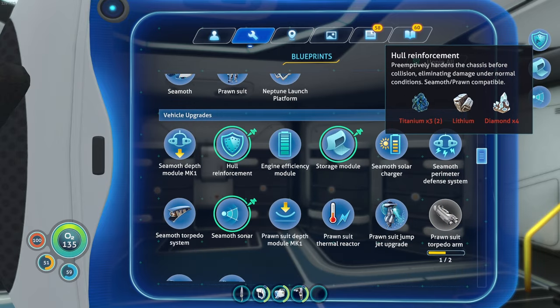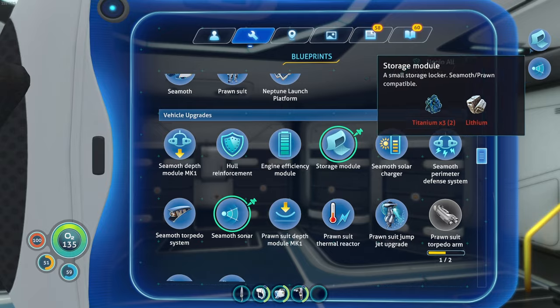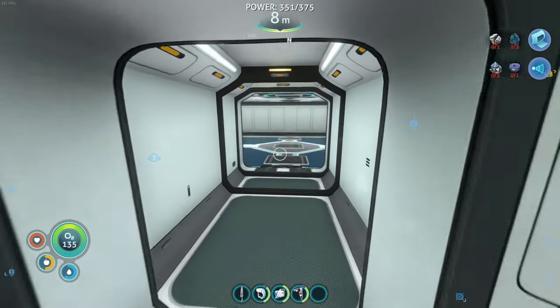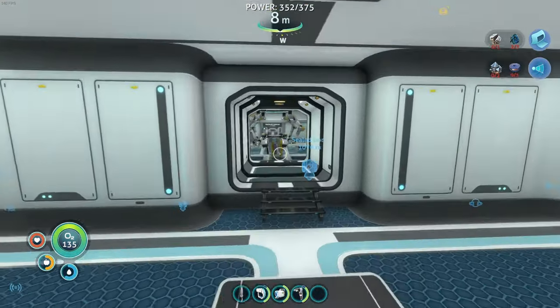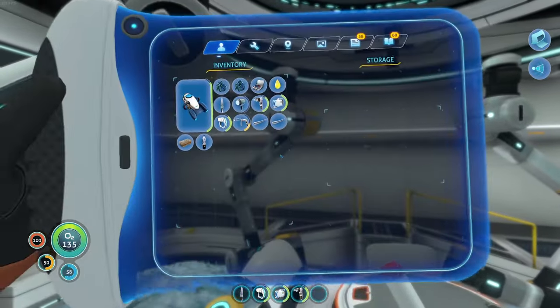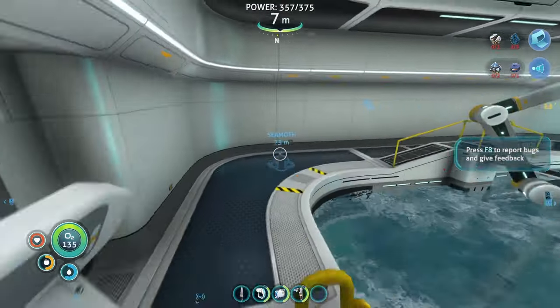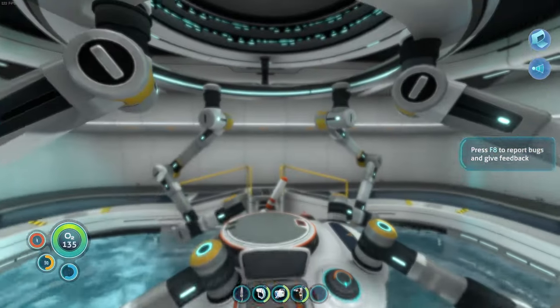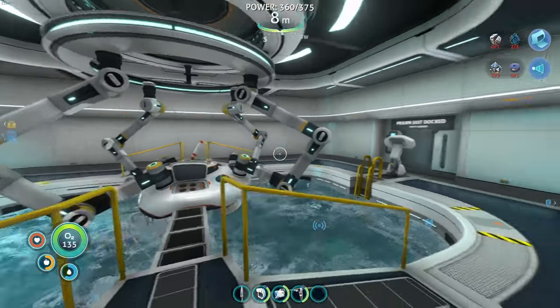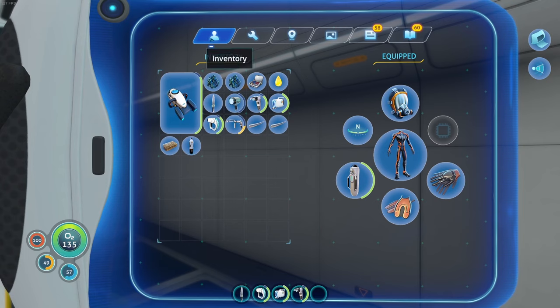So we can make hull reinforcement, but I don't think I have 4 diamonds, so that is not doable either. Storage module. What was this for? Did I not have a storage module in this thing already? Open storage. I keep pressing the wrong buttons constantly. Do I have any upgrades? I have 0 upgrades. So a storage module would be cool if I have some lithium.